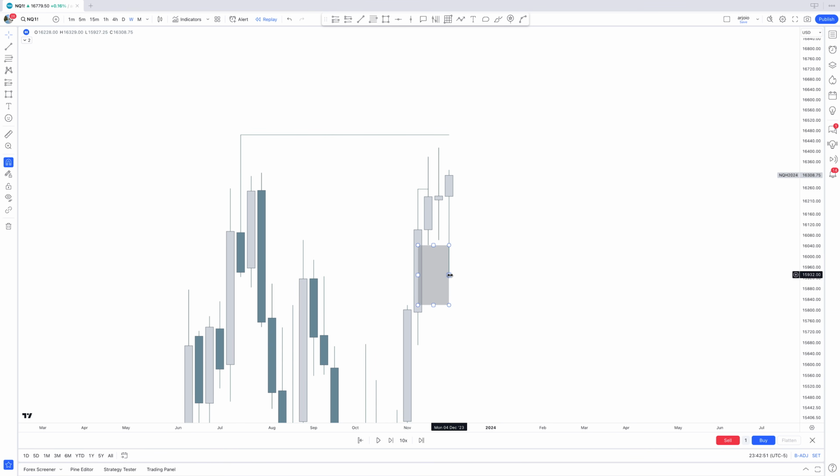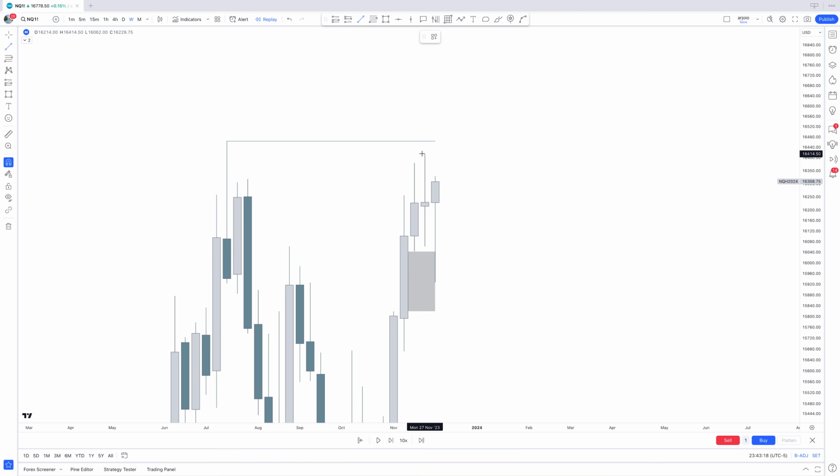And that weekly fair value gap is again where we can trade into it, and we can also look to trade off of it. Trading off of it is the highest probability thing to do. If we now look to trade off it, then again, the first target is this high, and then after that it's this draw on liquidity sitting right there.